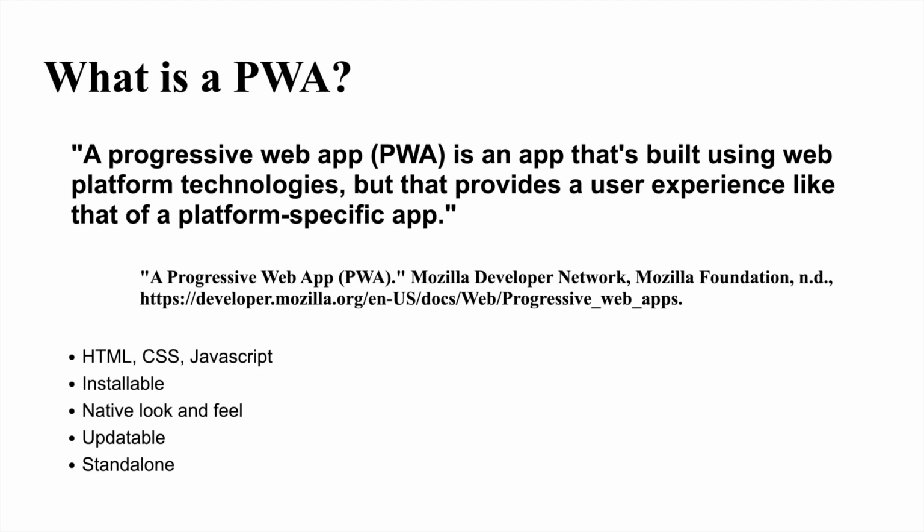What is a progressive web app? It is a web app built using standard HTML, CSS, and JavaScript. It can run as a standard browser app, but it can also be installed to have the look and feel of a native desktop or mobile app. It can be kept up to date automatically through a behind-the-scenes refresh mechanism. It can also work offline, if caching is configured.